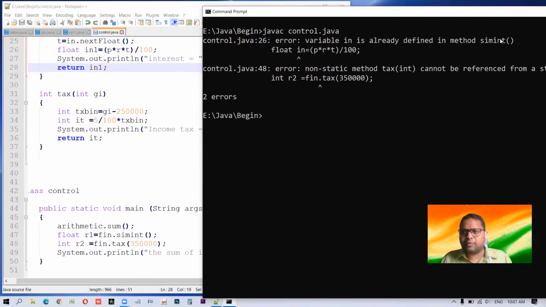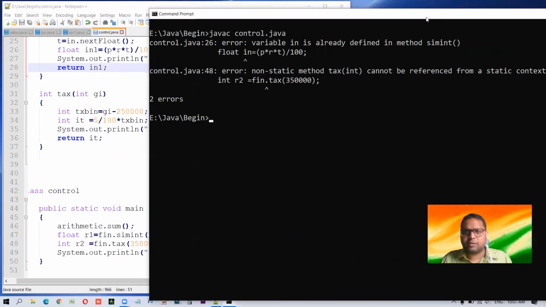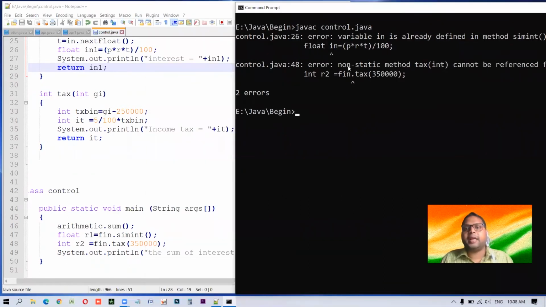Non-static method cannot be referenced from a static context. Yes, okay, very good, making mistakes is good. Look, here it says non-static method tax is non-static because I forgot to put the static keyword here, that's why. So it cannot be referred from static, because the main function in this case is static.